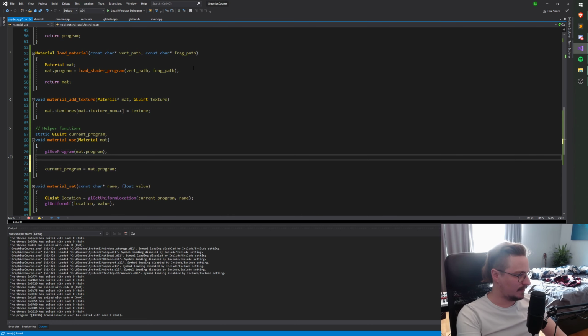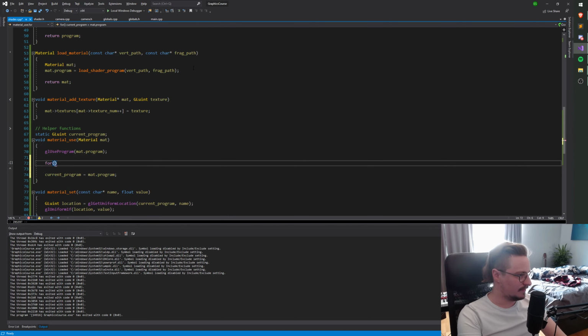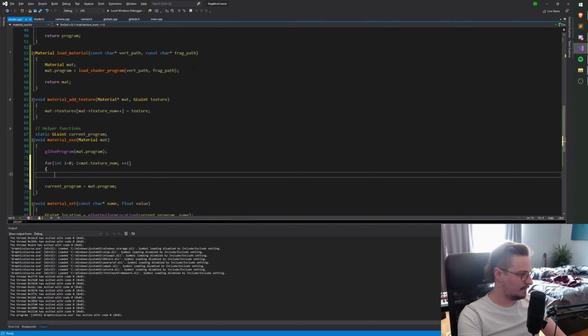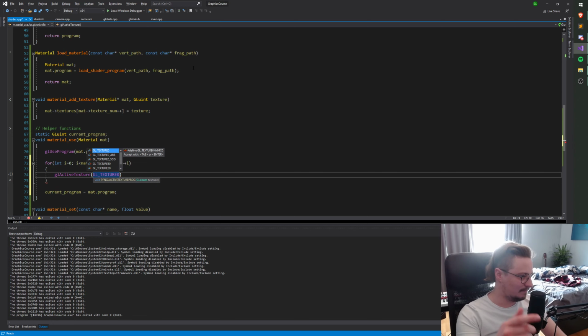And then when we use it, what we do is we'll just bind the texture. We'll use a for loop through it. So we'll do mat dot texture num, plus i. We'll do glActiveTexture, GL_TEXTURE0, and then to get 0, 1, 2, 3, and so on, we can do GL_TEXTURE0 plus i.